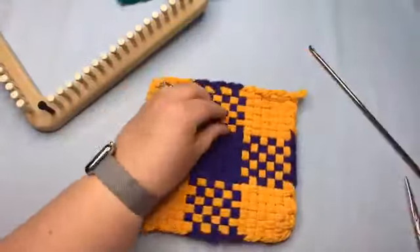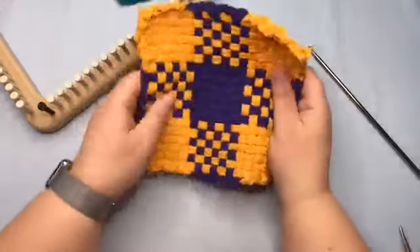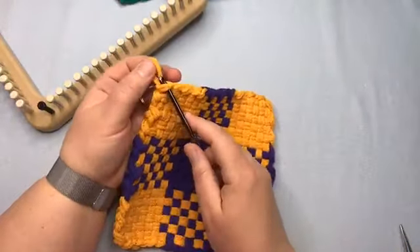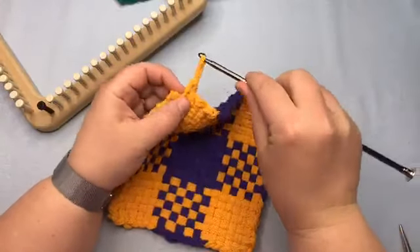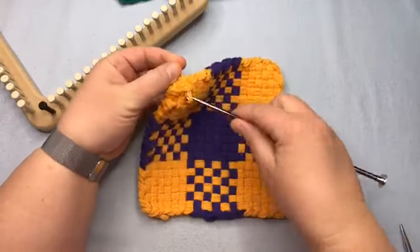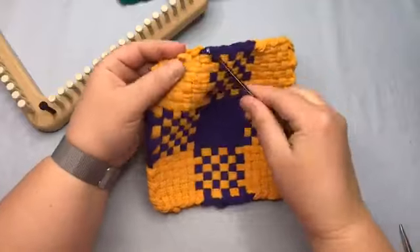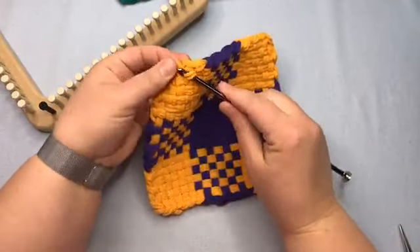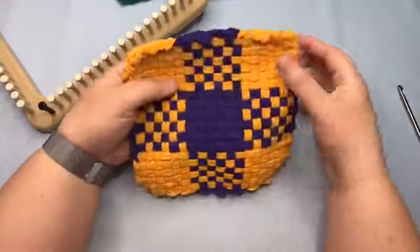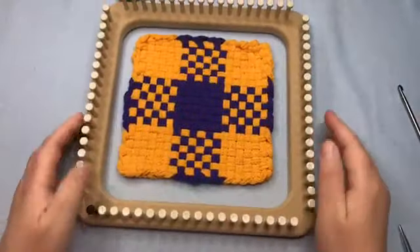It's not an official way to block, but hand blocking really gets you into the shape you want to see, and then you can make any changes. Once I've got that pulled out, I'll trim any more little strays, then finish off that loop. All this trimming doesn't do anything bad to it. You can use the loop for hanging — if you do, pull the loop back through onto itself so it's secured. Or you can tuck it in, which is what I'm going to do. Pull it in on itself, go underneath the next weave, then in between two of them, tuck that last bit in underneath. And there we have a nice medium-sized plaid.